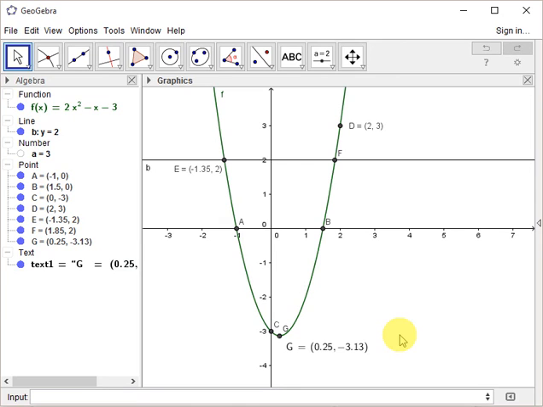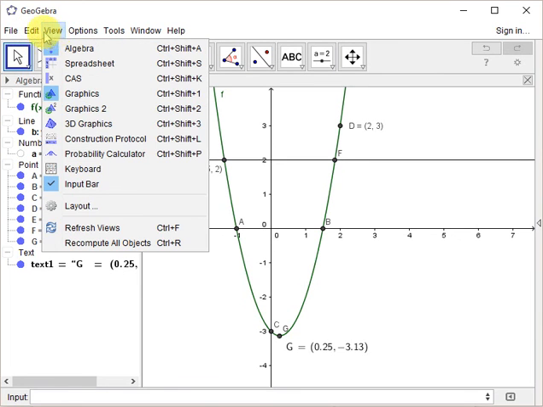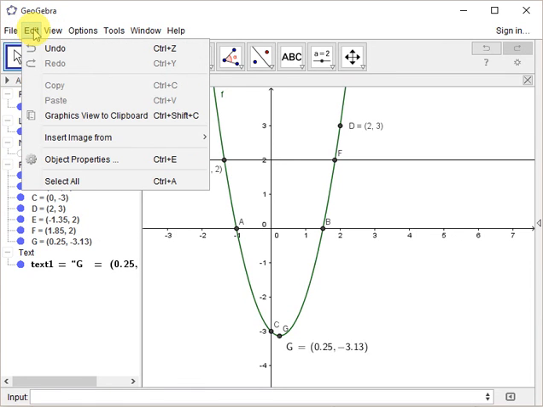Finally, if you want this graph to show in your Word document or so, you can do that in more ways, but the easiest way to do it is to go to Edit, and I think it's Graphics View to Clipboard.